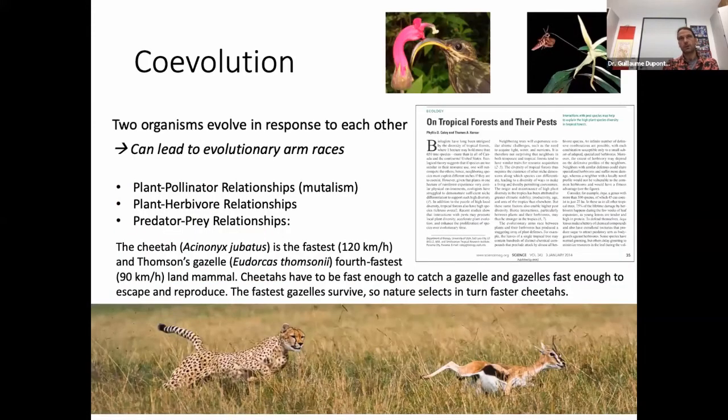And this brings me to the last point of natural selection, which we call co-evolution. So two organisms evolve in response to each other, like, as we have seen, these bumblebees and these orchids. They can become so tight that in the end, and we see this in particular in certain plant-pollinator relationships, there's only a single pollinator available to pollinate one single plant.